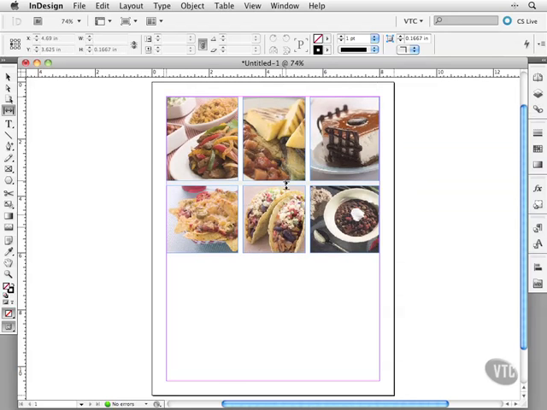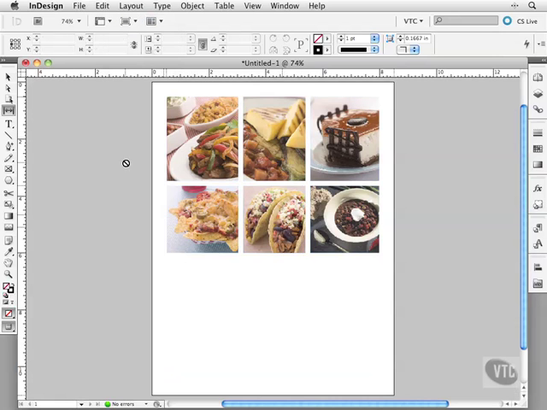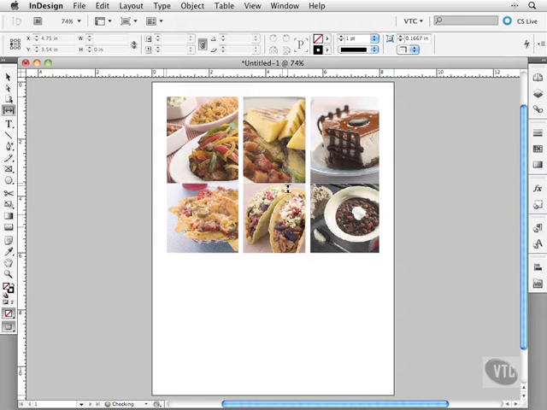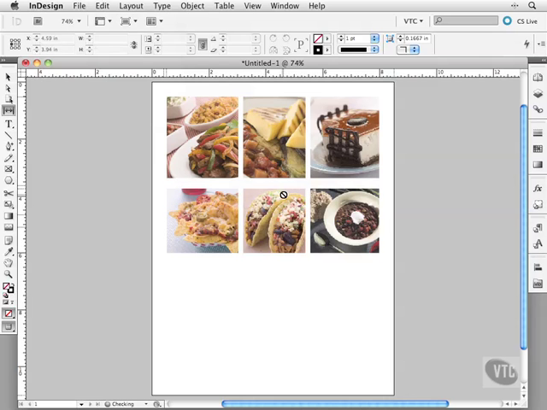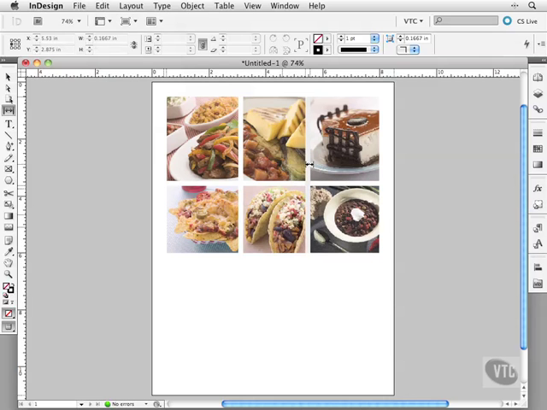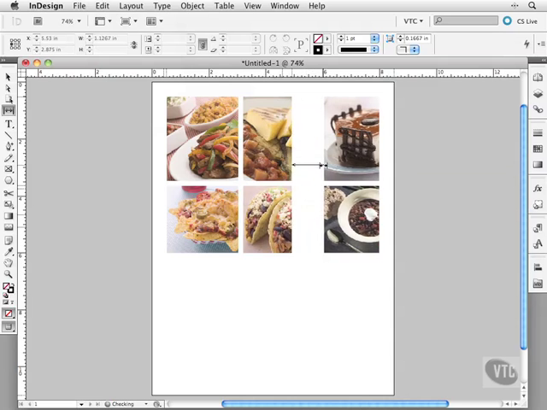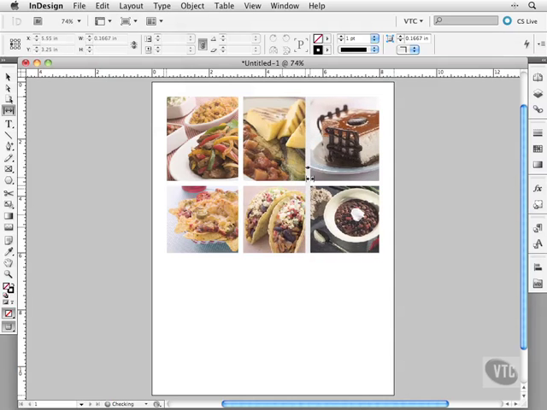Now, there are some modifying keys here that we can use to do it. First of all, let me go into the preview mode. Things look a little nicer when I do that. And I am going to hold down the command key when I do this. Command or control on the PC, and drag like that. Now you can see, instead of changing the frame sizes per se, I'm changing the size of the gap. I'll undo that, and of course I can do it vertically, holding down the control or command key.